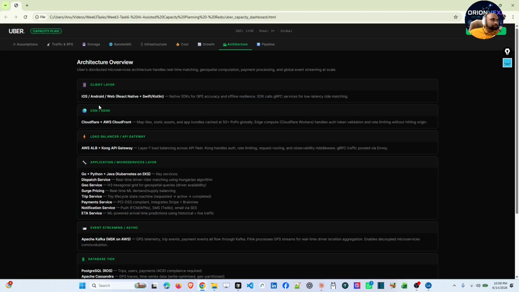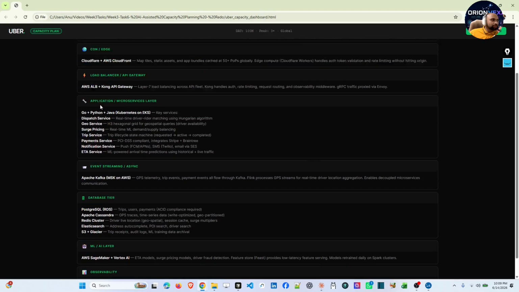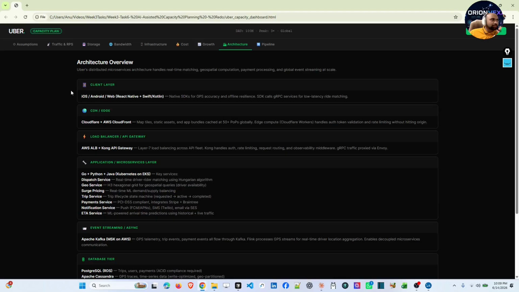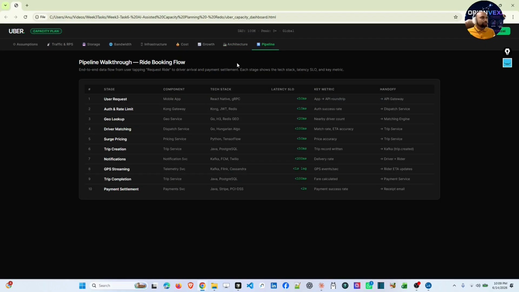Architecture: this is a 7 to 8 layer architecture. Initially, it's a client layer. The architecture is better shown in another architecture design with a detailed description. These are the pipeline steps. The user request goes to authentication, then to geo lookup and driver matching.